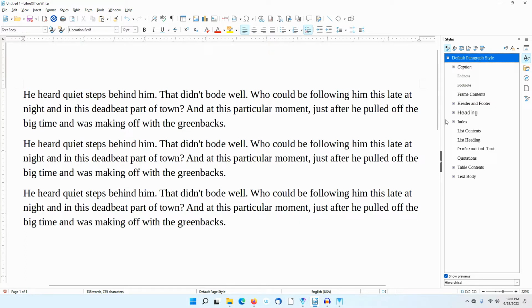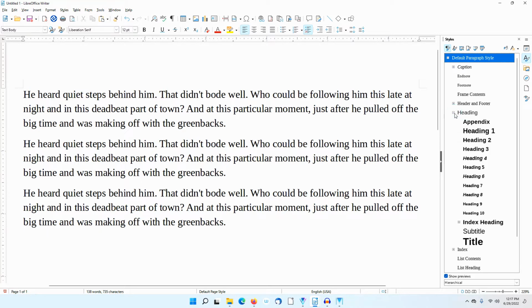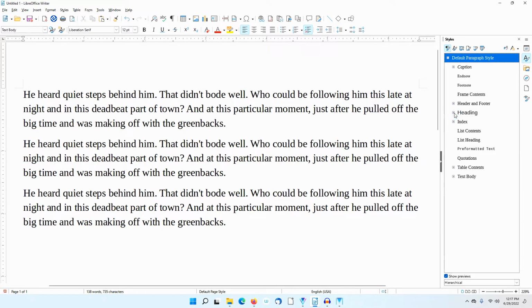If I click on the plus sign beside the heading style, a vertical line descends from the now minus sign with lines going out to other styles which are descendants of the heading style. While the faint lines are hard to see, you should also notice the indentation of various style names. This illustrates the relationship in the form of an outline. I have 3 identical paragraphs in the document area to help illustrate the concept of style hierarchy. These paragraphs have all been formatted with the text body paragraph style.